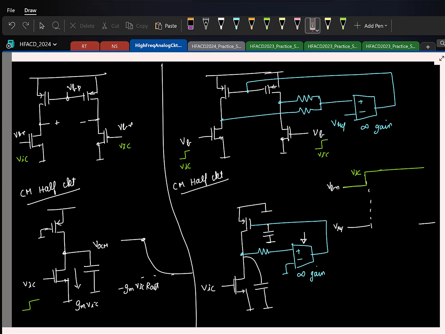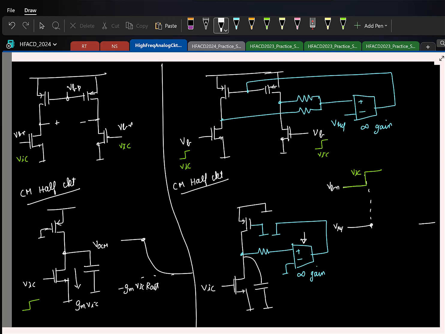At t equal to 0 plus, what can you say about the capacitors? How can I treat them? Loosely speaking, I can treat them like a short, right? So this is now short. Similarly, this capacitor is a short, and this short I'll explicitly show like this. Okay. So this is also short. So which means at t equal to 0 plus, what can you say about the output? Incrementally 0. So it will still remain at Vref.